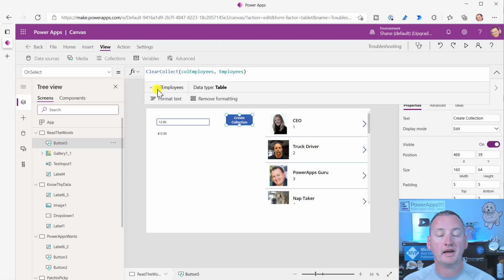Now, sometimes you click this down arrow if you have a giant collection or a very complex collection, lots of columns and records and so on. It can take a minute. So don't get frustrated with it. If you hit the down, it might take 2 or 3 seconds to happen.